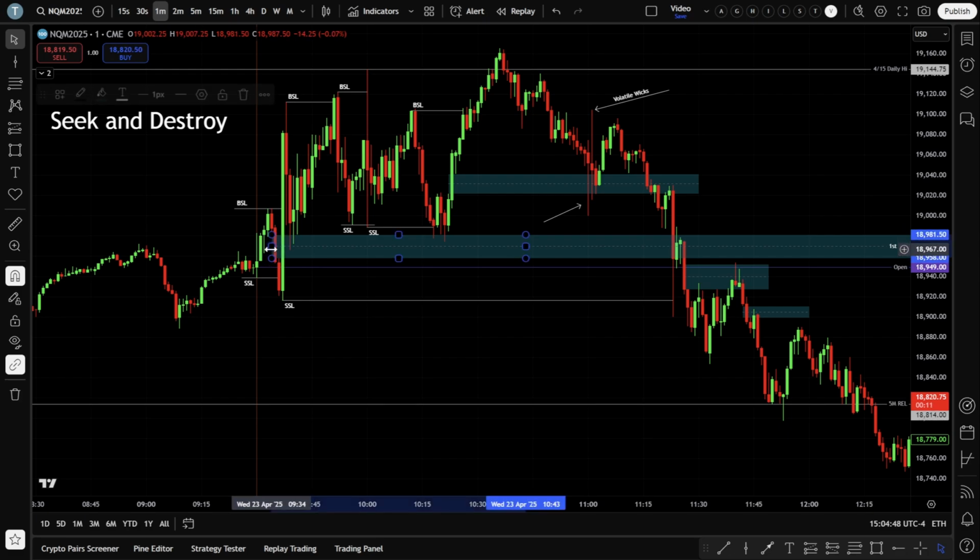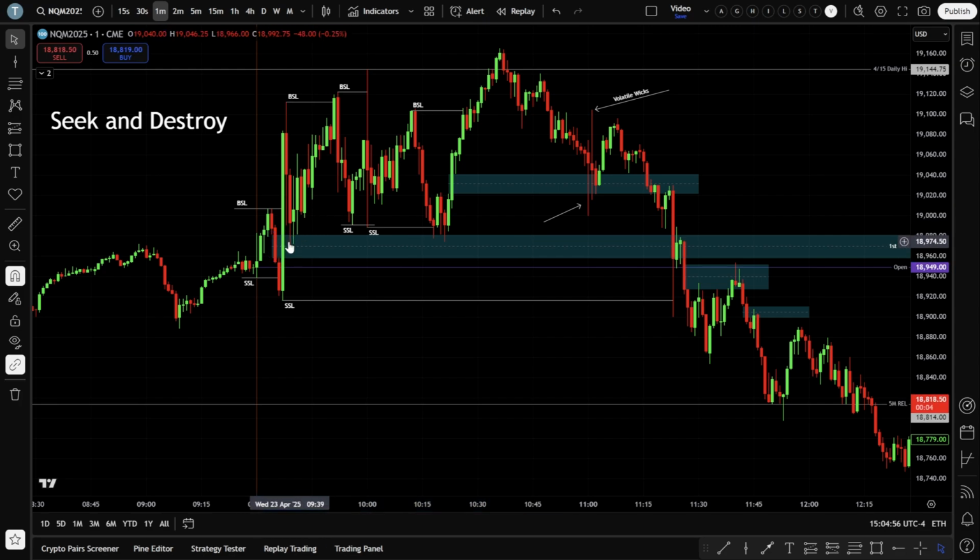Here's your first presented fair value gap. You can see price shoots up through it, comes back down into it. Now on a normal day, this would be a good trade entry right here as price comes back into the first presented fair value gap. But with that very large candle there, you want to wait. You want to see what price does. And as you can see, each of these candles is just overlapping each other. It's kind of whipsawing back and forth, and then it takes out the buy side again.